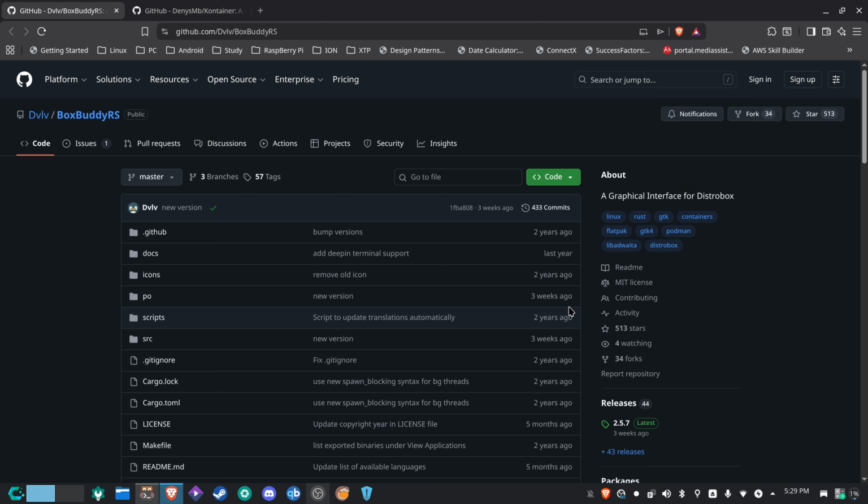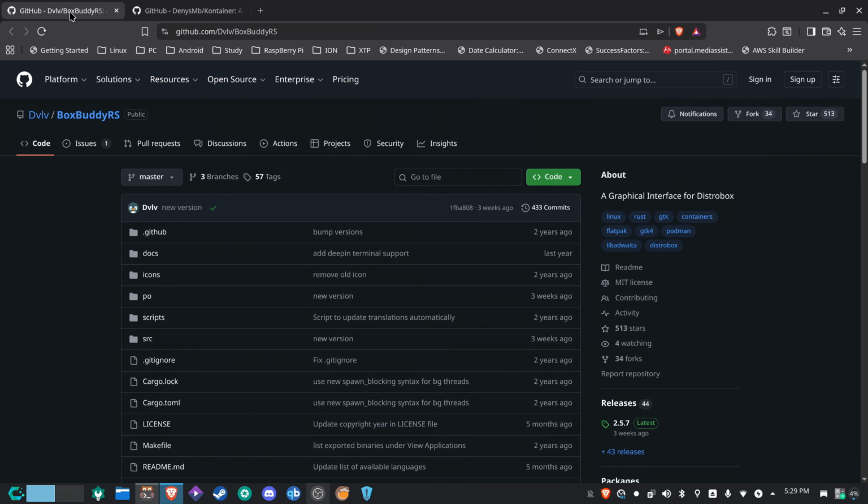Now in my last video we covered how to use Distrobox from the command line, and yes, that's powerful, but today we are leveling things up. If you haven't watched my previous video, you can check the link above. In this video I'll show you two GUI tools that completely change how you interact with Distrobox, and the second one most people don't even know exists, but once you try it you probably won't go back. So stay tuned and let's get started.